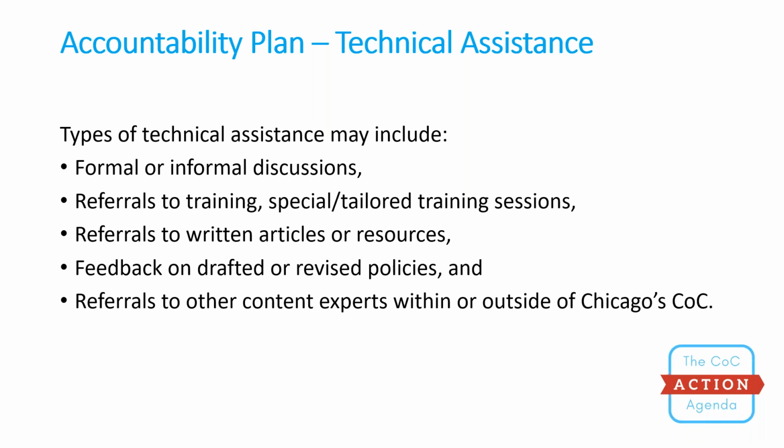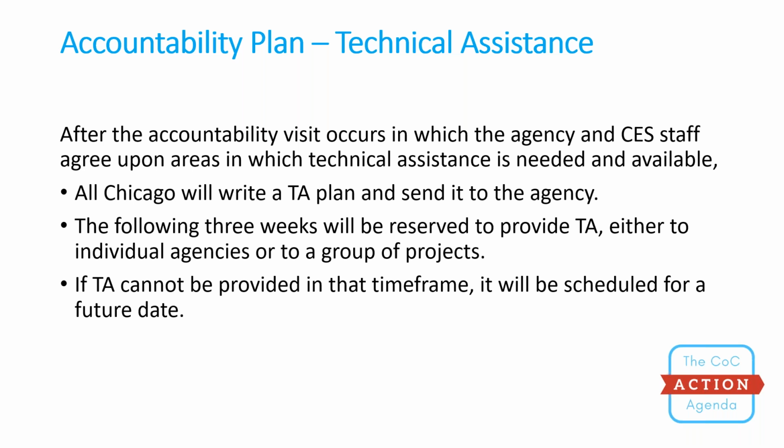We often find that we have something that we've put in place and maybe rolled out, but it's not always easy to find. So we have things already in place that might be helpful that we just want to make sure get in the right hands. We also believe that we want to get some additional feedback on drafted or revised policies or policies that have been finalized but maybe just aren't necessarily working with the intent that we had. And so we're always open to making those improvements. And then if necessary or if possible, we would do some referrals to other content experts within or outside of our COC.